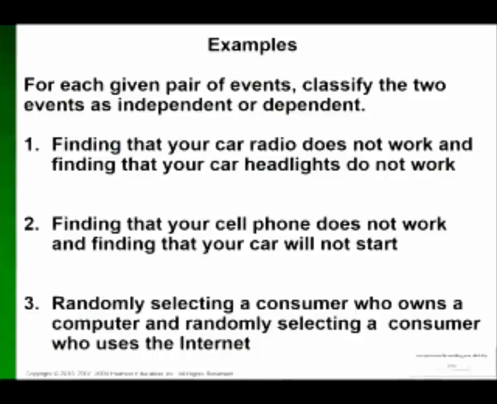Independent. Randomly selecting a consumer who owns a computer and randomly selecting a consumer who uses the internet. If you're doing a phone survey and you call somebody and say, hey, do you have a computer? And they say no. Does that affect the probability of whether or not they use the internet? Yeah, if you don't have a computer, you can go to the library, but it's less possible that you use the internet if you don't have a computer at home. So these two events are what? Dependent.